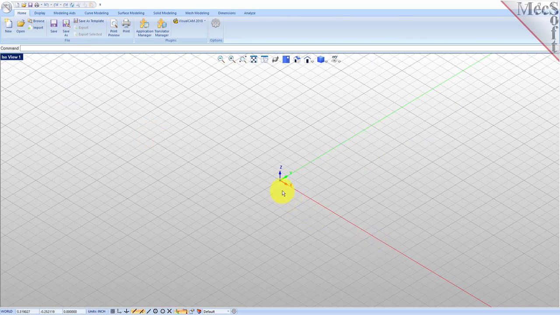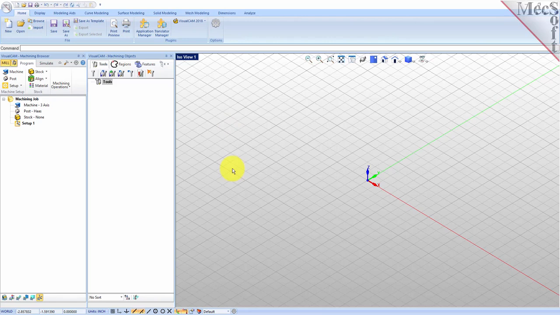Now, let's begin by launching the VisualCAM MILL module. From the Plugins pane of VisualCAD's home ribbon bar, you will see the VisualCAM main menu. Drop down the menu and pick MILL to load the MILL module. Docked on the left, you will see the Machining browser and the Machining Objects browser. When you first run VisualCAM, these two browsers may be docked side by side. However, you can move them anywhere on the screen that feels comfortable for you.